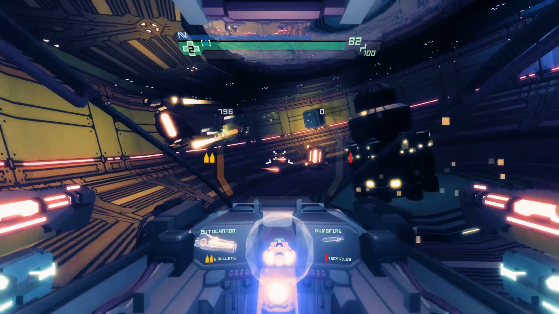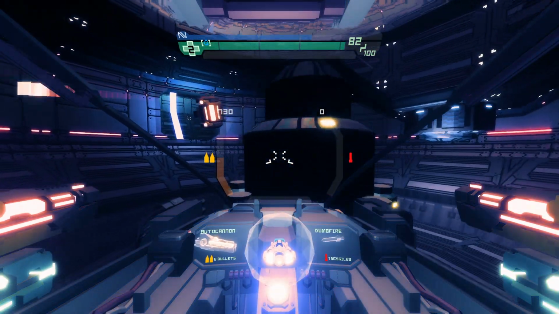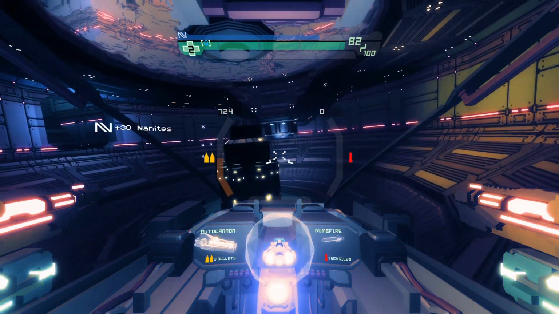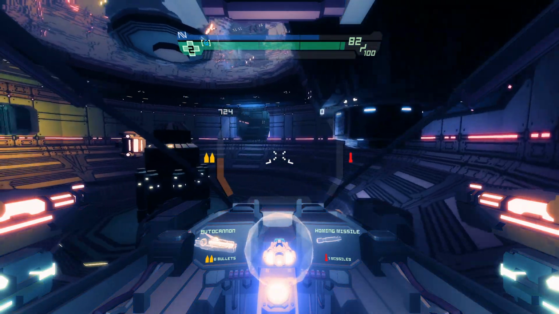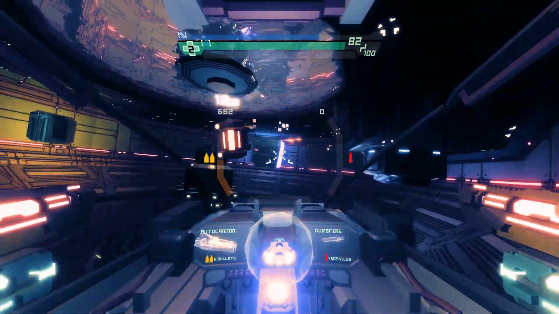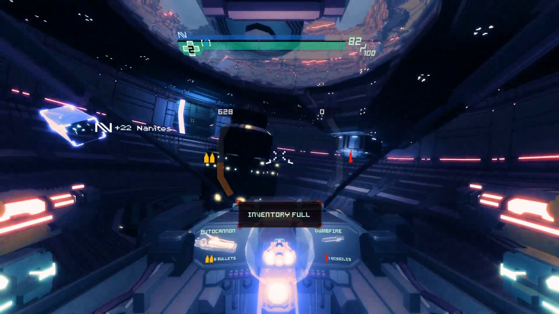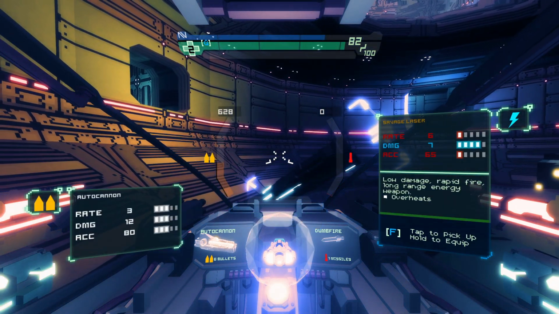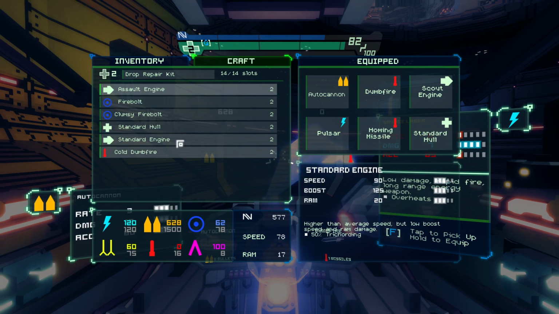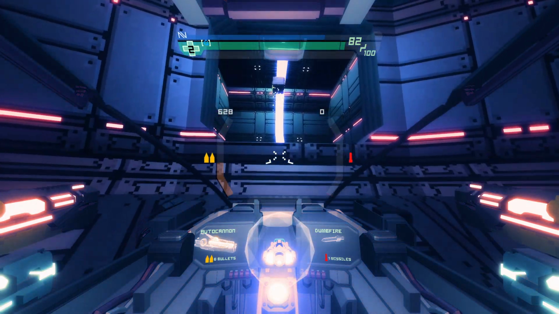Close to a boss. Out of missiles. And now my inventory is full. Savage laser. Is there anything I want to drop? Let's drop the standard engine. Let's pick up the goodies.